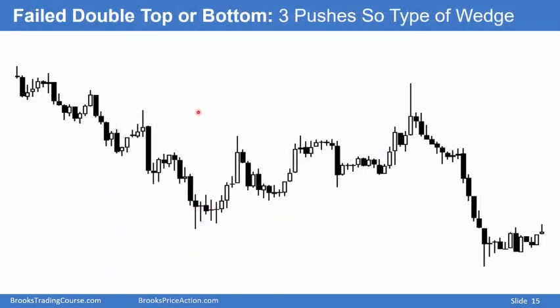Take a look at this. We have a double top. We have a head and shoulders bottom, left shoulder, head, right shoulder, or a double bottom, right shoulder. And we're getting a bull breakout above the neckline of the head and shoulders bottom, and a breakout above the double top.